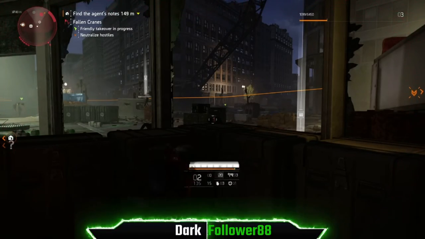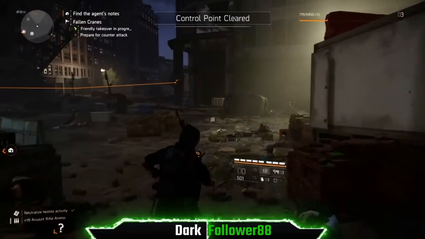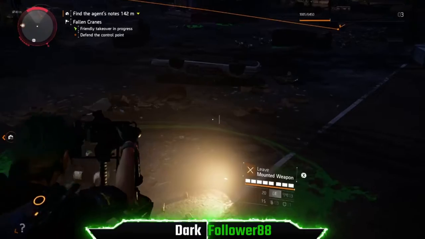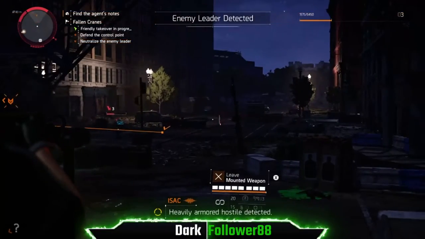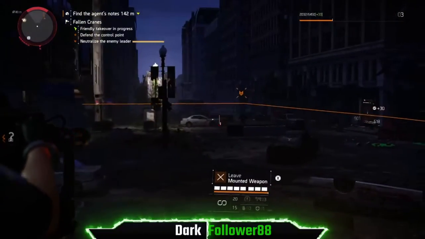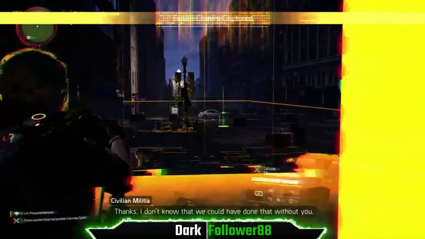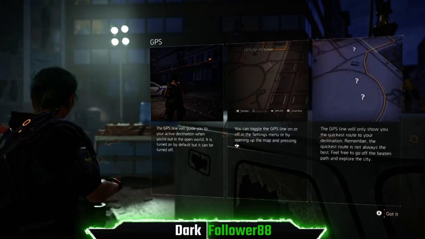Let's heal up real quick. Get our armor back up real quick. And we're done. Incoming hostiles detected. Incoming hostiles detected. Armored hostile detected. Where's this light? There he is. And done. Control point is done. The GPS line will guide you to your activity. We already know all that.